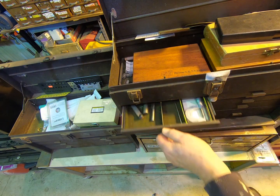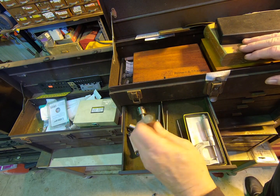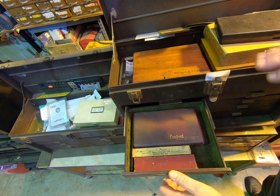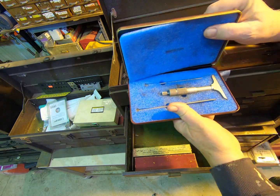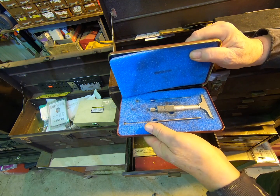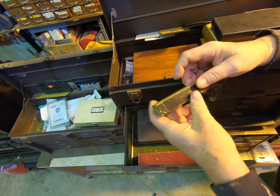Now let's try here. Here, another micrometer, various metal parts for things. Take too long to explain stuff, but this is a depth micrometer with different things you can put on it. This will show you how deep a hole is. And these are really cool.